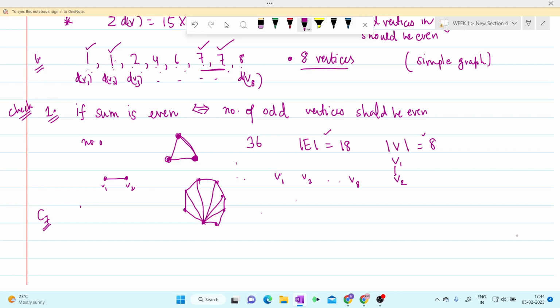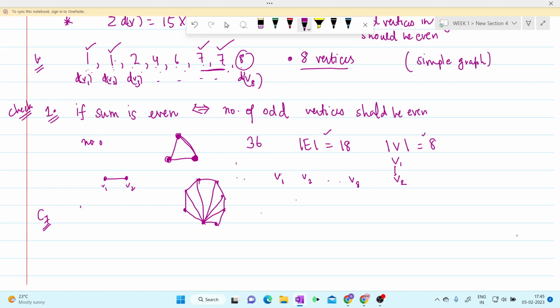Ma'am, it has 8 vertices, right? Yes, the last one has degree 8. It can't have 8 degrees. Total number of vertices is 8. Yes, this is right. Because the total number of vertices is 8, each vertex can have degree at most 7, so we cannot have a vertex with degree 8. So this is the problem. That's why we cannot have a vertex of degree 8.